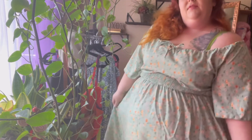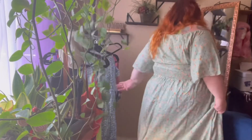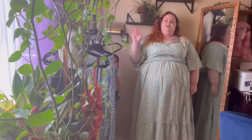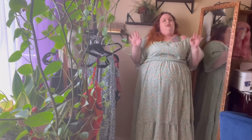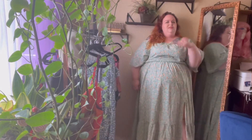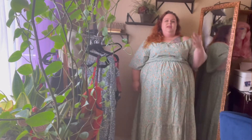Let's scooch in so you can get a view of this very cute floral print — very feminine, soft, and delicate. I love the colors. So yes, absolutely love. I love the length. I'm 5'1 and it's hitting right there at ankle length — perfect. I won't be dragging on the ground. For my taller loves, keep that in mind: at 5'1 it's hitting at ankle to floor length. Let's do the twirl. I love that everything has just been so comfortable — plenty of room, plenty of space, lots of extra give.